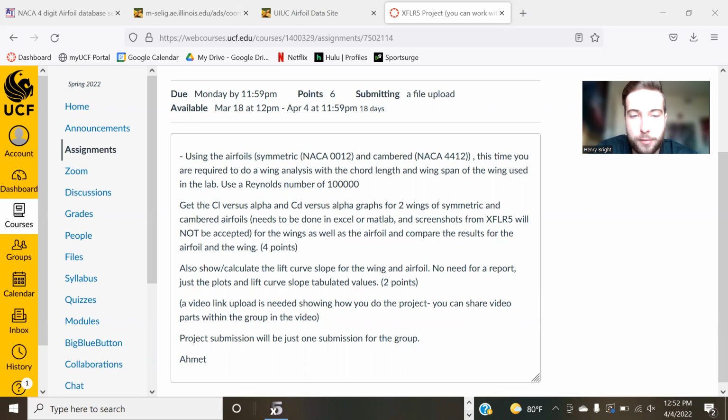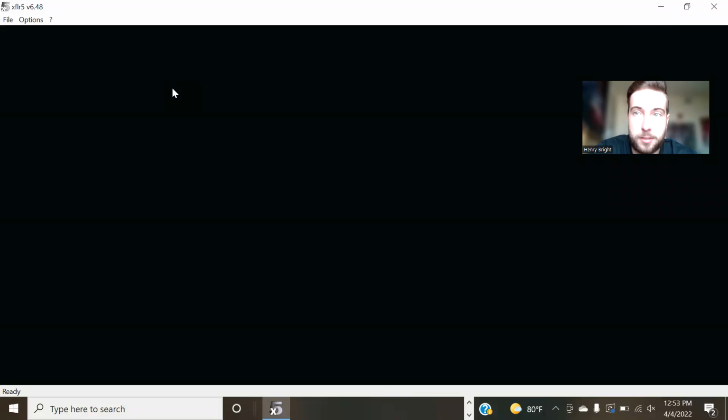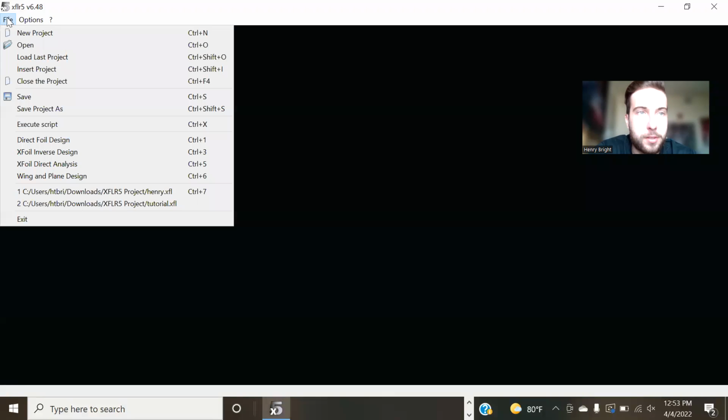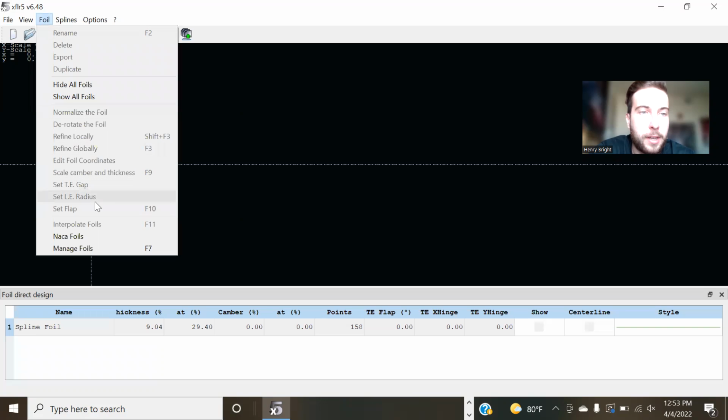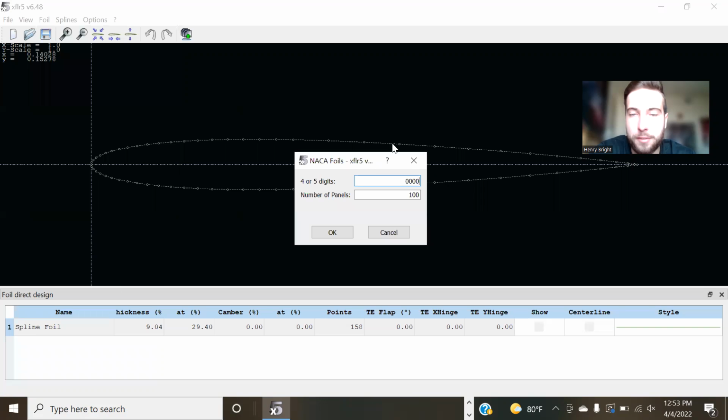So if I pull up XFLR5, it's just a blank screen when you open it up first. So we're going to go ahead and hit File, and then come down to Direct Foil Design. And then there's two different ways to do this. Not 100% sure if it makes a difference, but the easiest way is just going into Foil and then clicking on NACA Foil. So they have them all already in their database, and you just literally have to type in the correct 4 digits for what you're wanting.